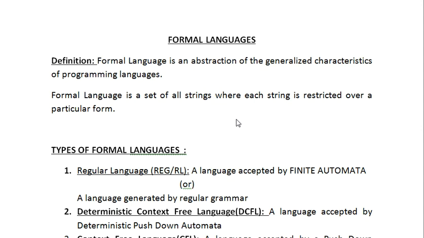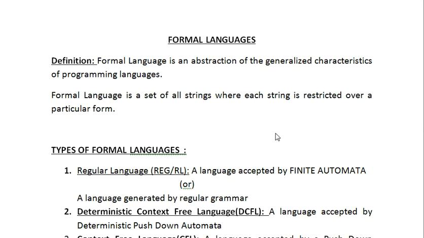So we have to create such a language. We will look into this kind of example and try to construct different kinds of automata as well. A formal language is an abstraction of the general characteristics of a programming language, in the form of a set of strings, and that we will learn one after another.